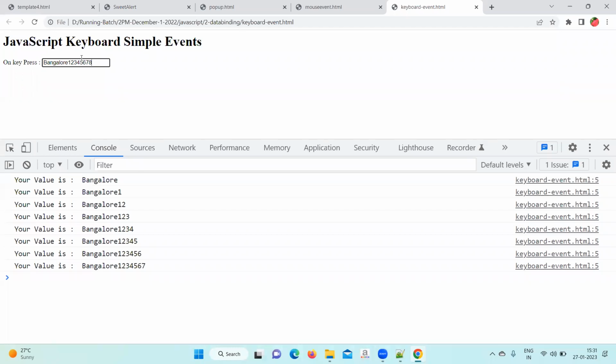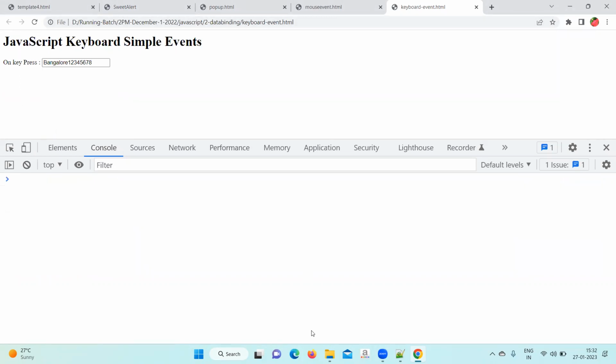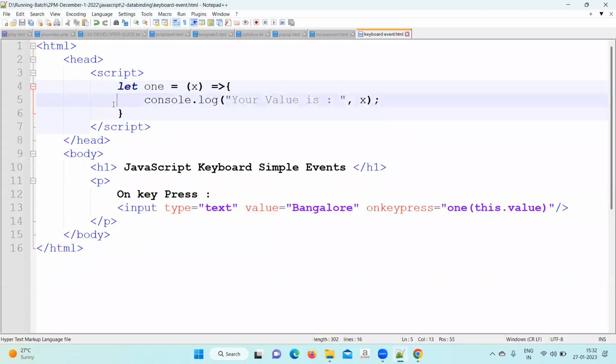Okay. So again, we will implement it next time, the keyboard event. Not tomorrow, the next class will be on Monday only. This week, one day out of 5 days is a holiday, which looks like a very huge holiday.